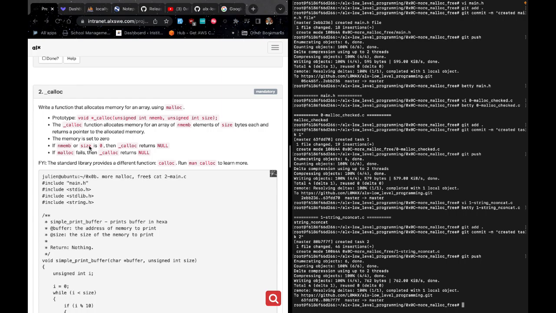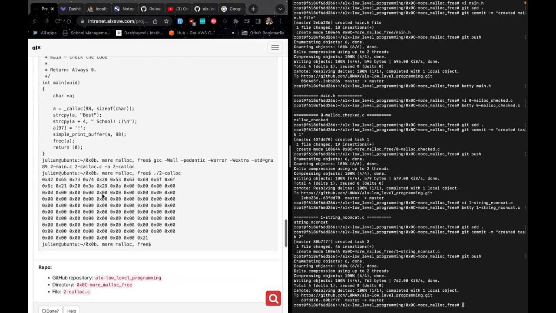If nmemb or size is 0, then Calloc returns NULL. If malloc fails, then Calloc returns NULL. For your information, the standard library provides a different function, which is calloc. To learn more about calloc, just run man calloc in your terminal.